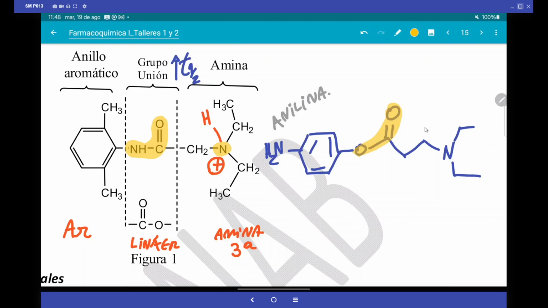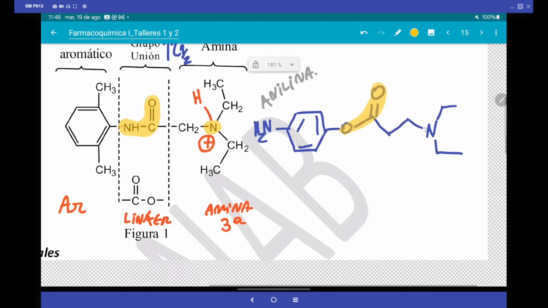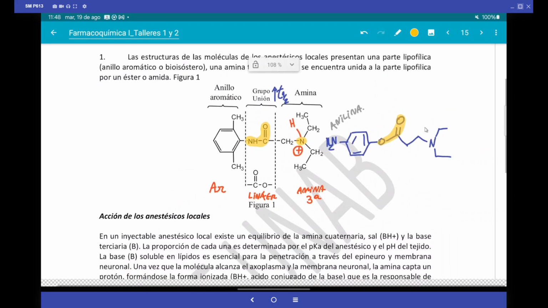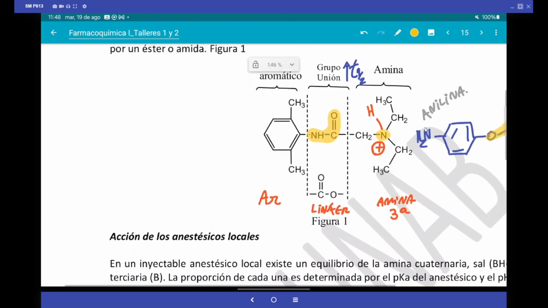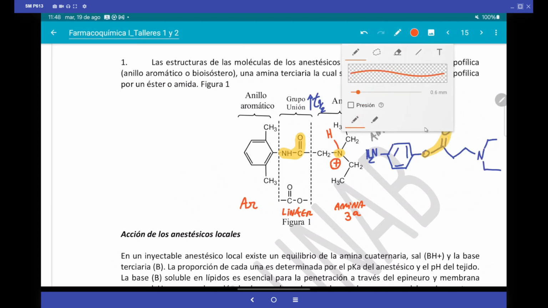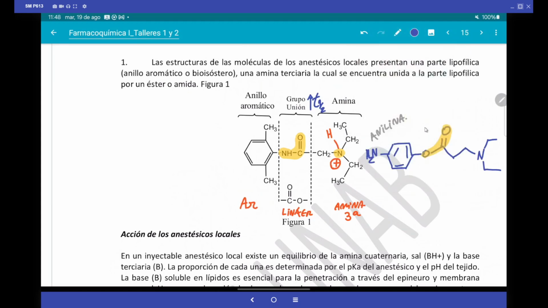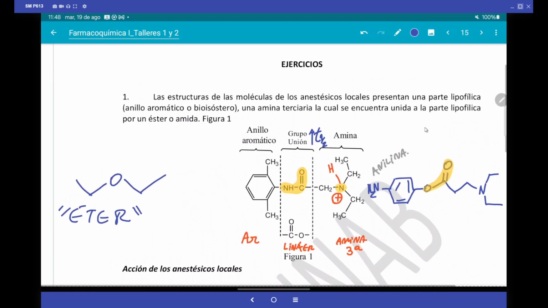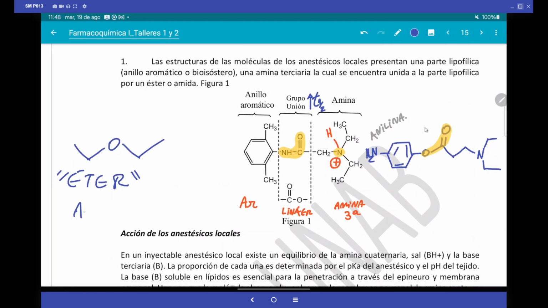Now we are going down here, and it turns out that if we compare this, for example, look at this molecule, the procaine, the lidocaine. There are several of these. They are all very similar with this pharmacophore. But if you come with this, look at this. Here is the diethyl ether. The ether was used for many years as a general anesthetic.